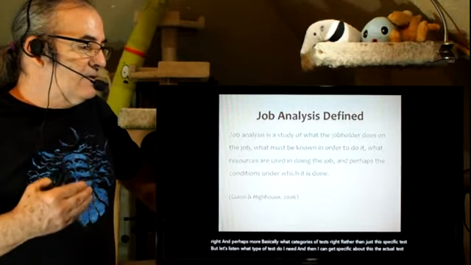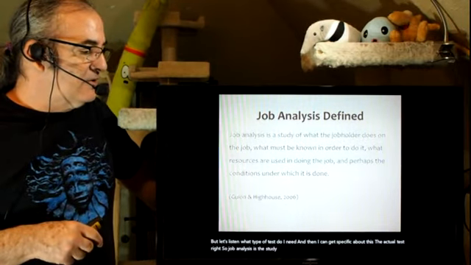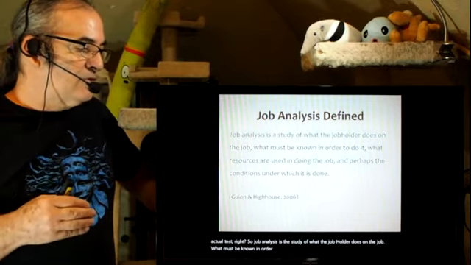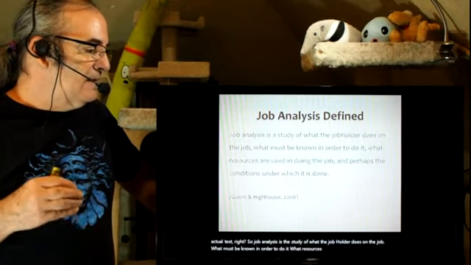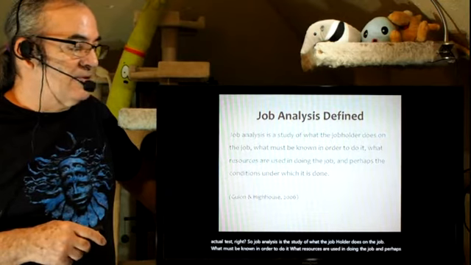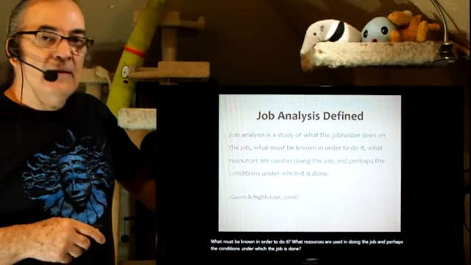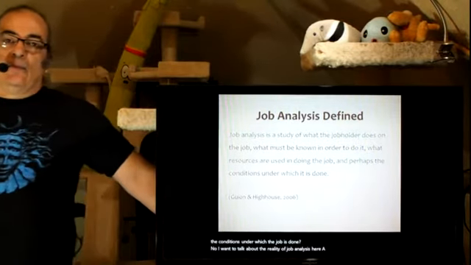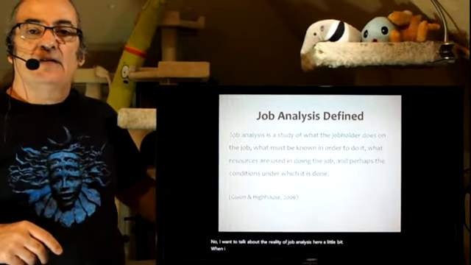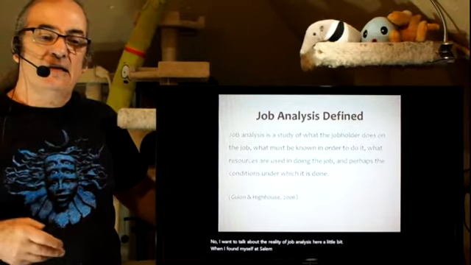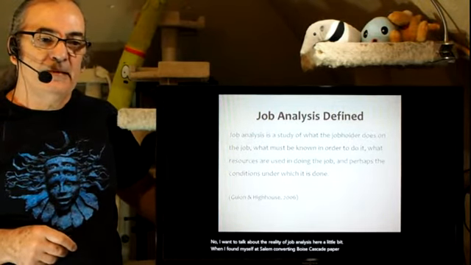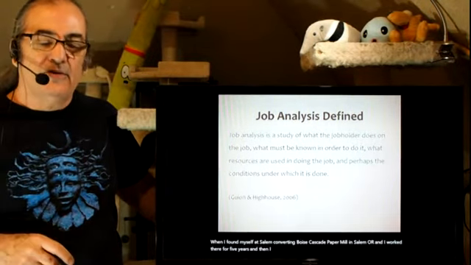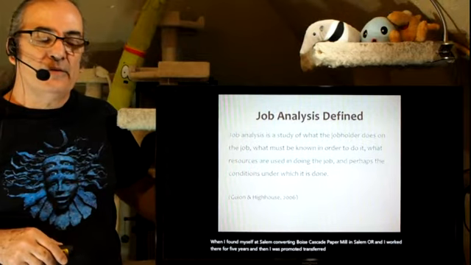So job analysis is the study of what the job holder does on the job, what must be known in order to do it, what resources are used in doing the job, and perhaps the conditions under which the job is done. Now, I want to talk about the reality of job analysis here a little bit. When I found myself at Salem Converting, Boise Cascade's paper mill in Salem, Oregon, I worked there for 5 years, and then I was promoted, transferred to the Wallula mill in eastern Washington.